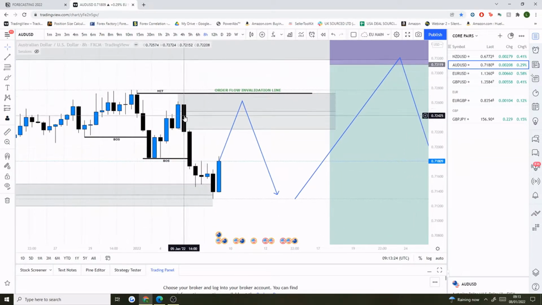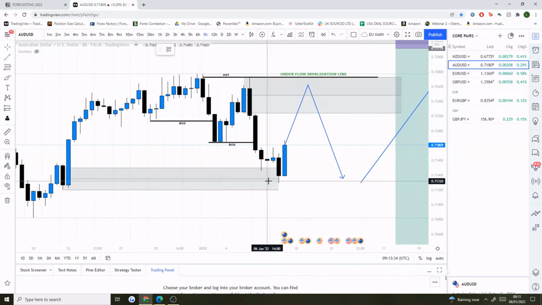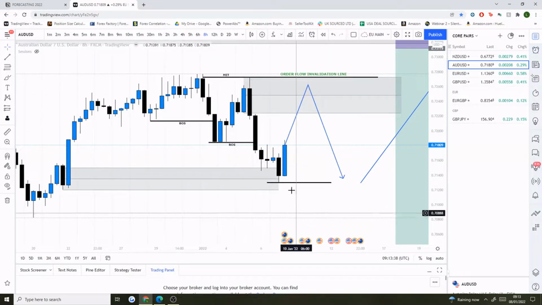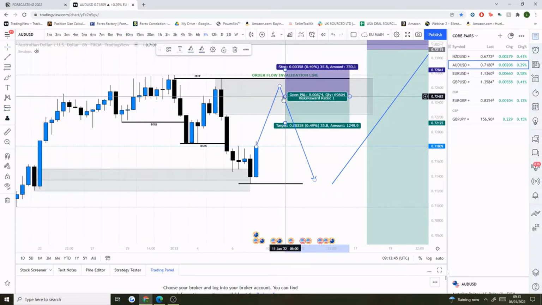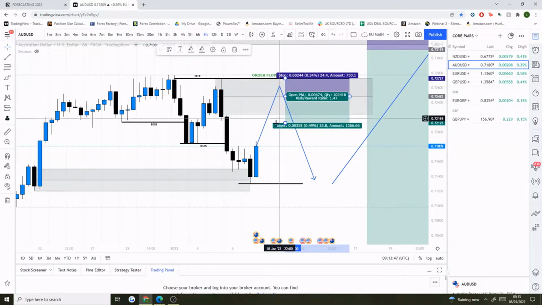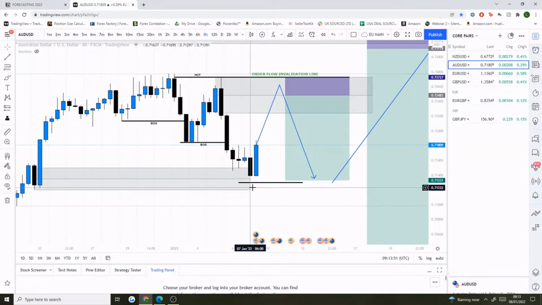So based on that, what I'll be expecting is for price to come back up at the start of the week into this 8 hour point of interest, and then we can look to sell off. And with that move, I'll be targeting the liquidity at the low of the 8 hour range. So going into the start of next week, it's pretty simple what I'm looking at really, and it's basically to capitalize on sell positions from here and then targeting liquidity at the low of the range.